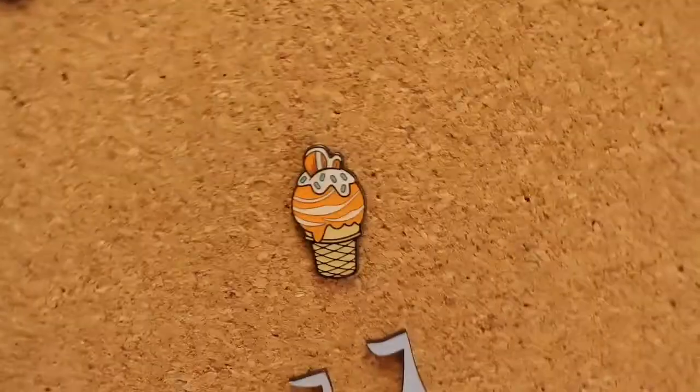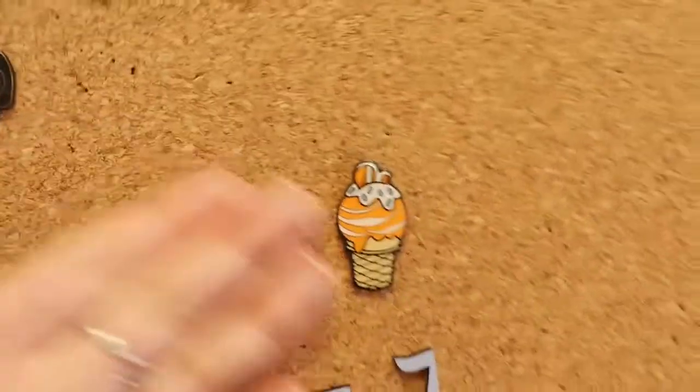So let's see who we get. I think... Yes, we've got a new one. This is the Finding Nemo pin. And I'm struggling to get the back off. This pin will be the first ever Finding Nemo pin in my collection.